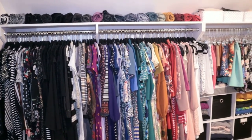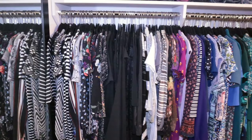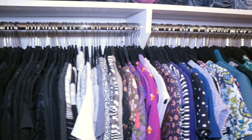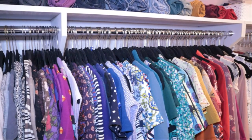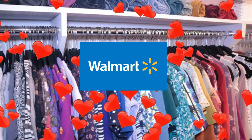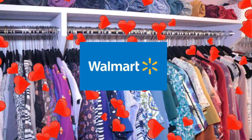The two main tips I have for organizing dresses and skirts are: getting hangers that are all the same, and going in color order. You might not think uniform hangers make a big difference, but if you want that picture-perfect closet, they make a huge difference. It makes everything look neater and it brings me happiness to have it all uniform. I always recommend Walmart.com for the cheapest items — that's where I got these felt hangers and my skirt hangers as well.